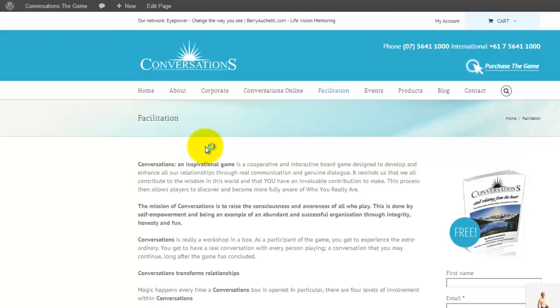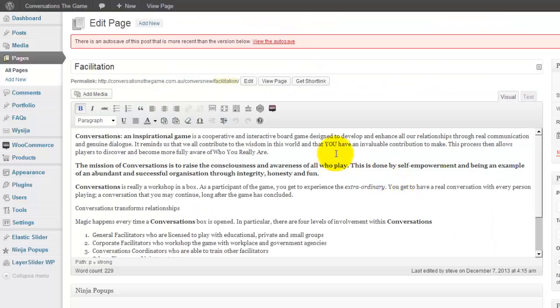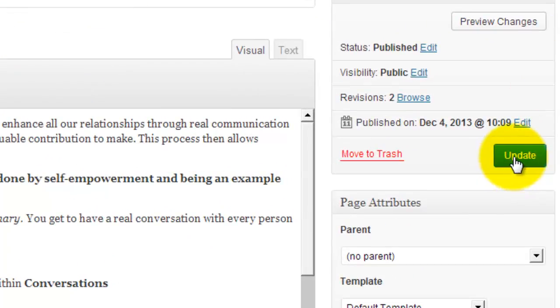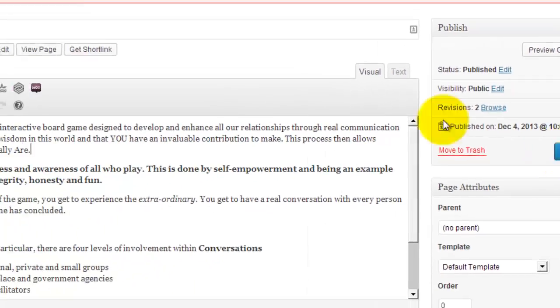and this way we'll be able to edit the text quite easily. You can see here the text is all shown up here, and it's again a Microsoft Word style with your bold and italics, and you can just edit in anything. Once you're done, you can click on the update button on the right-hand side, and away you go.